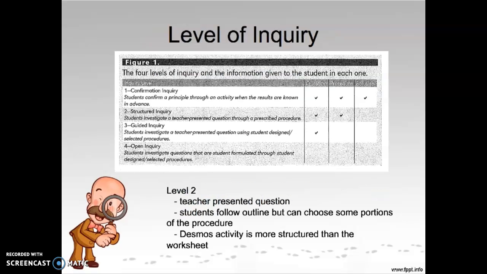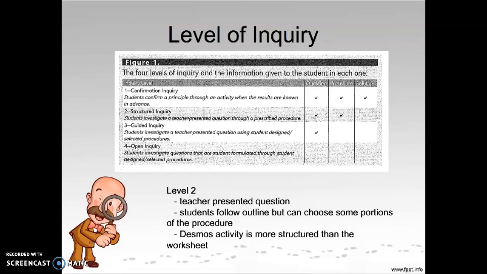As far as levels of inquiry go, I said it's a structured inquiry, level 2. I give them the question, I walk them through. I don't really know that you can make it more open. It would be nice if you could, but I feel like the kids might end up arriving at the wrong conclusions if it were left too open. So I did leave it as a structured activity.